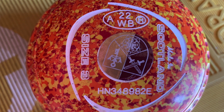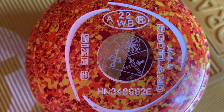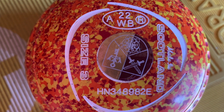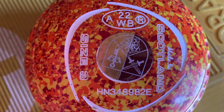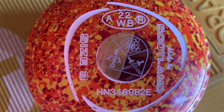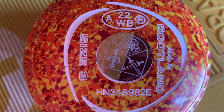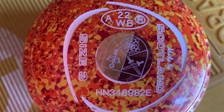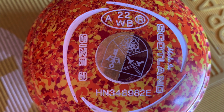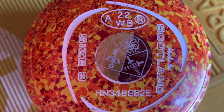Right, so as for the date stamp, that's the current date stamp, which has been used since about 2002. Every set of new bowls is stamped for 10 years. So this bowl, for example, it's got 22 on there, would have been manufactured in 2013. So if you count 10 years including that first year, it's valid until 2022.